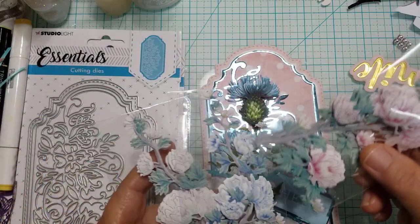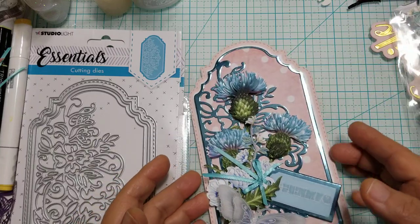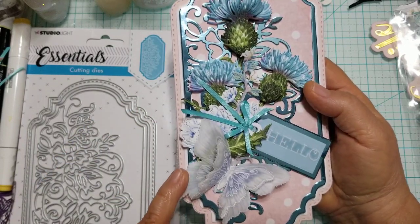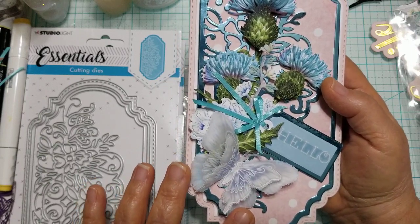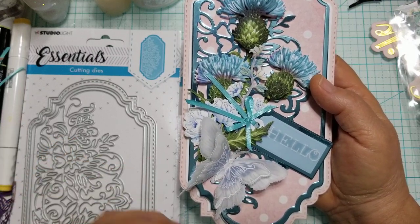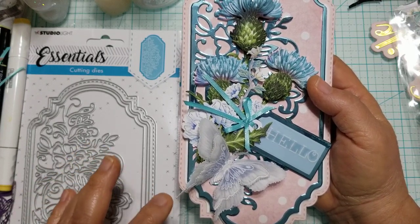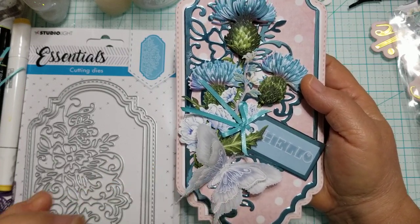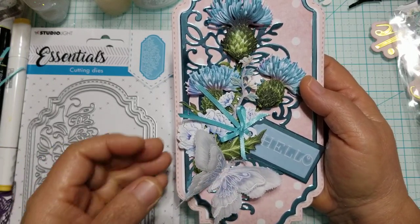I just used a small piece of the blue to create that and finish it off. I also created another one of those vellum butterflies that I hand embossed — this was a printed image I printed out from the internet. I traced the butterflies on my vellum, and I do have a tutorial on how I created these. This is the bigger size and then the small size in the exact same butterfly. I did add a piece of foam in between the bodies to adhere them together.